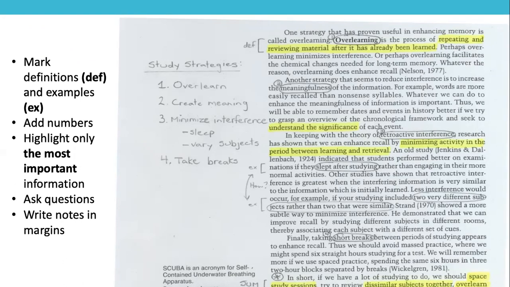The third tip here is to highlight only the most important information. And this is really important. In the previous slide, you saw most of the page was highlighted. Here, there are very few lines that are actually highlighted. Don't believe that just because you highlight something, you're going to remember it. Use your highlighter as a flag or an indicator that something is very important, and it's something that you need to come back to when you're reviewing the information again.